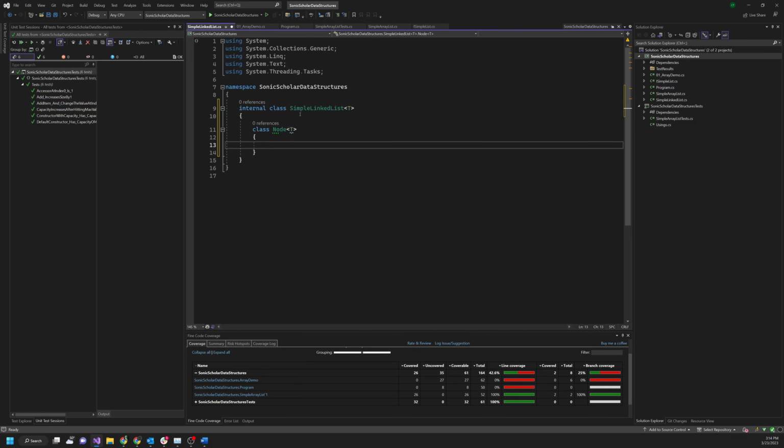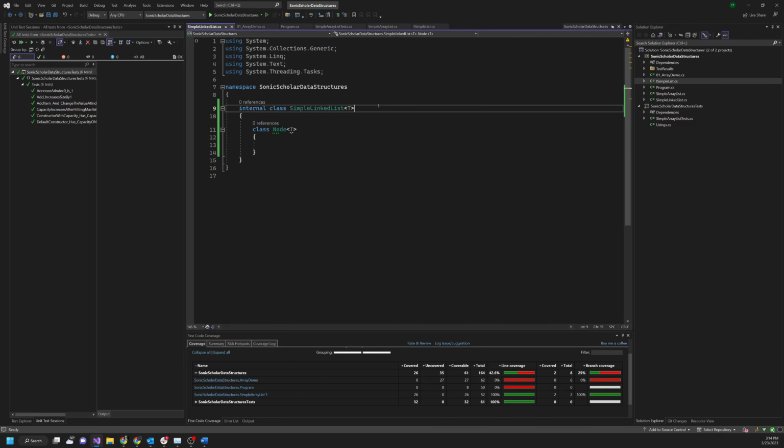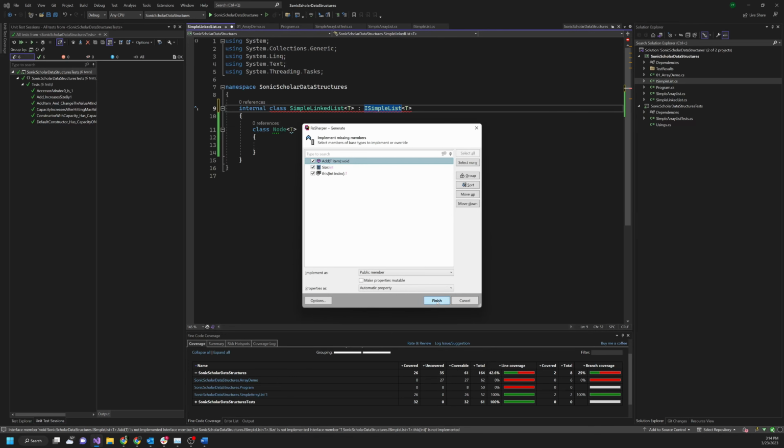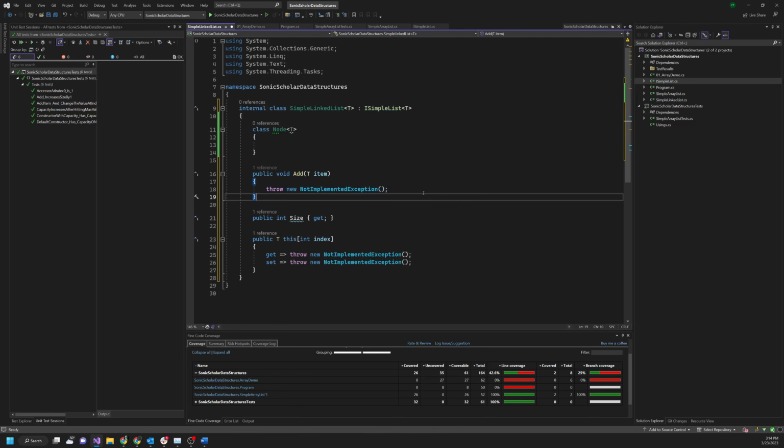Again, I've got GitHub Copilot just to help stub out some of this code, make it go a little bit faster. I also said we were going to make this implement the interface that we did in our last example, the ISimpleList interface. So let's grab that and make it implement. It's going to say you haven't implemented these interfaces. So with my cursor selected, hit Control dot, and I can just say implement missing members. This is ReSharper. Again, Visual Studio will have one as well.